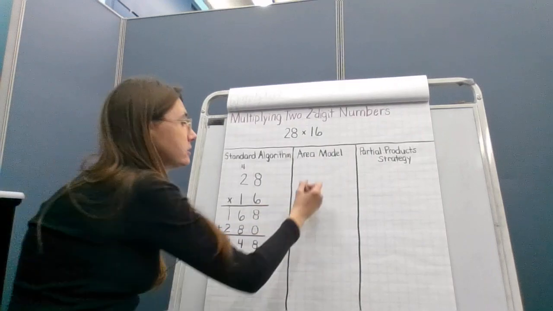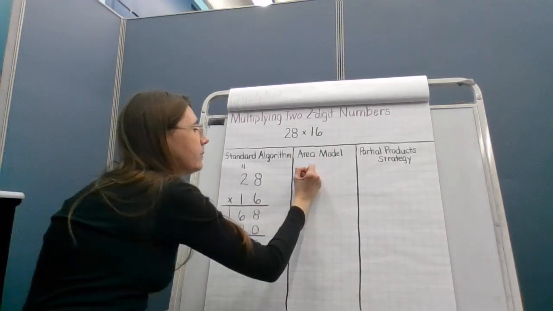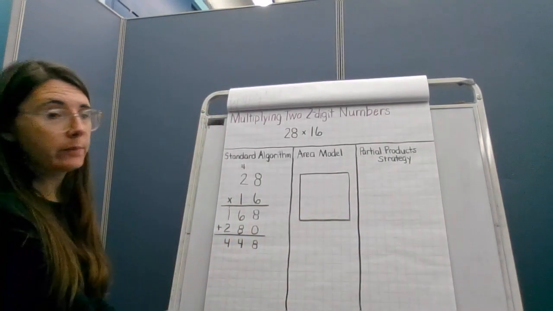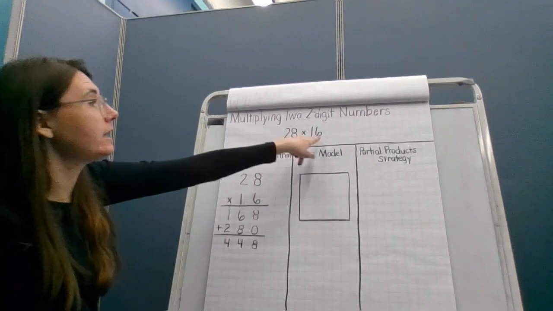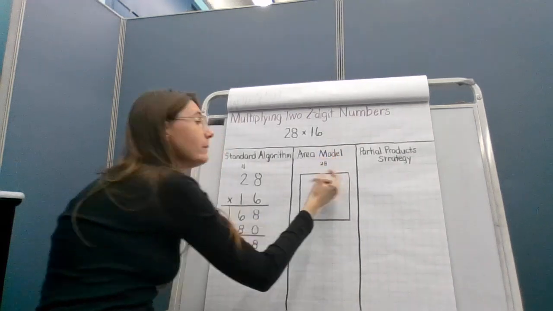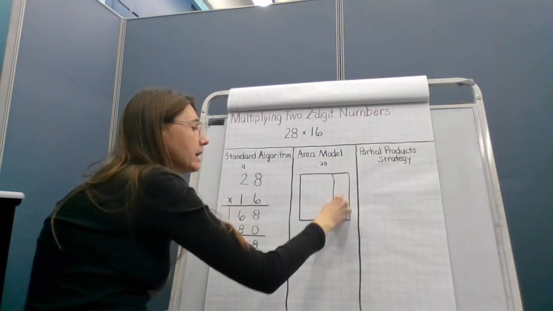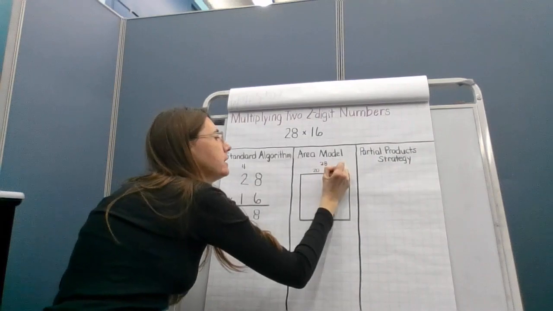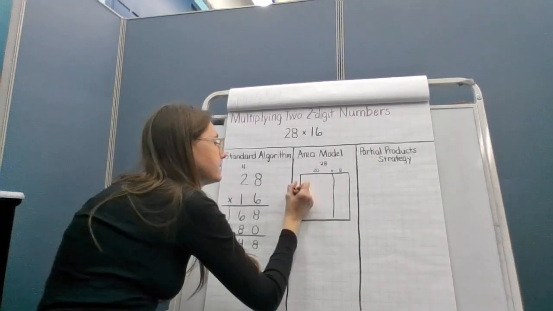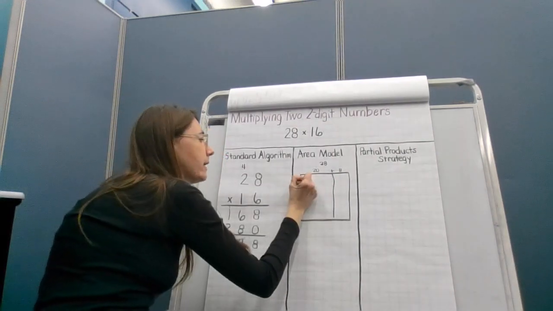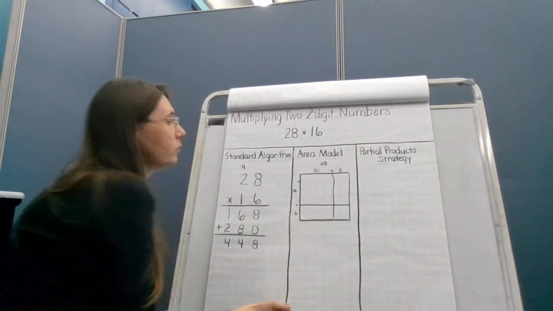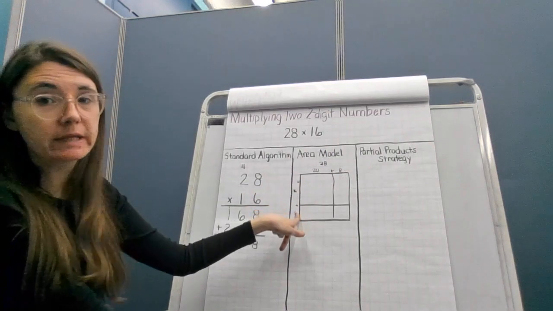The fourth graders' first strategy that they learned was to draw an area model. So they draw a big square or a rectangle, and then they're going to break it apart so that they can accommodate both 28 and 16. So they think about how this side right here is really 28, but I can make that more friendly by breaking it apart and thinking about 20 and 8. So they write that number 28 in expanded form. This side right here is 16. But they can also think about how that's really 10 and 6. When they have these numbers, they're really friendly to multiply.